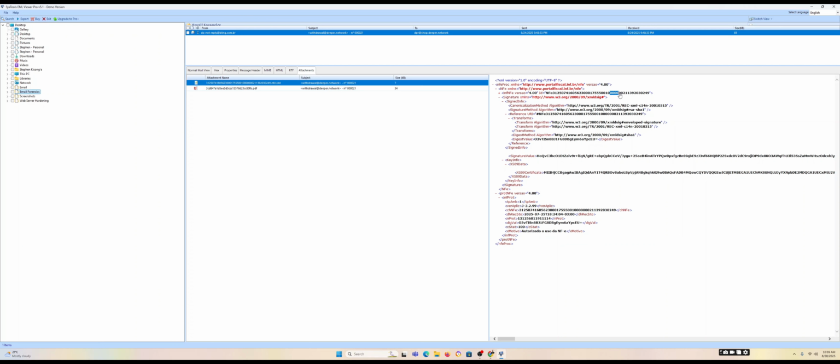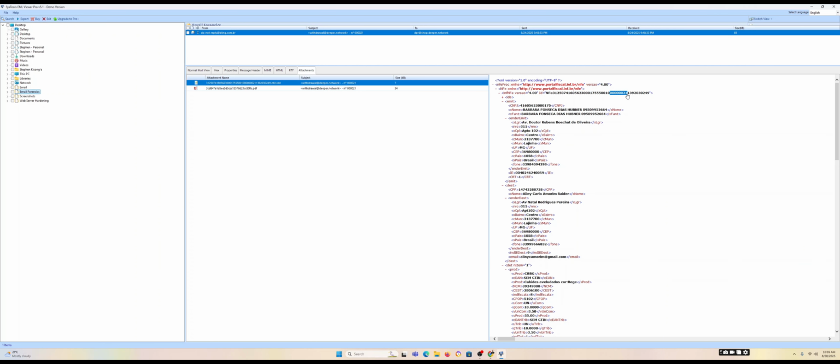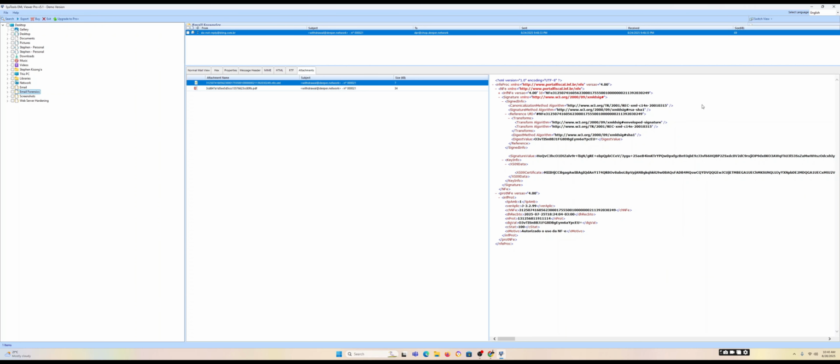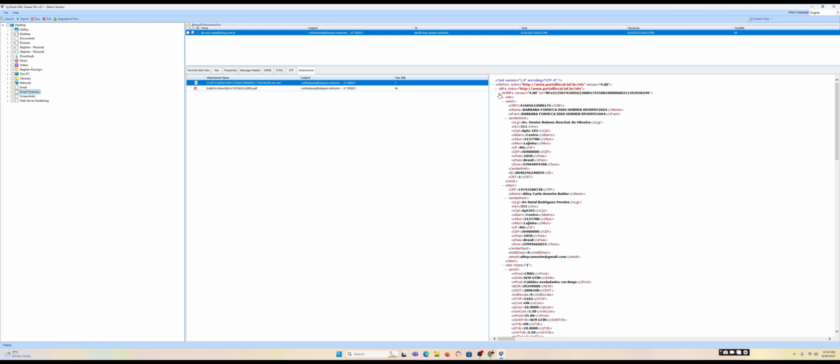Then we have 000021. Let me just highlight it. So this represents the invoice number. Then the last digit is 9, which validates the key. So basically what we're seeing here is an invoice fingerprint that is normally used if you type into the CFA's portal to confirm authenticity.